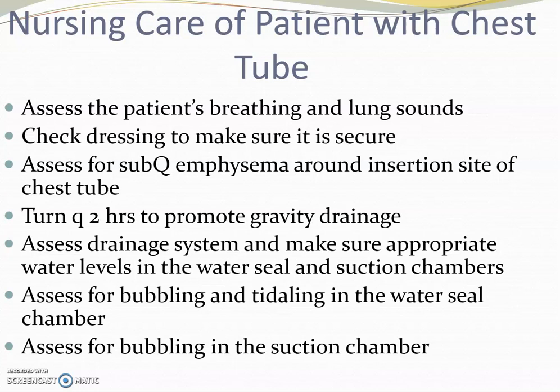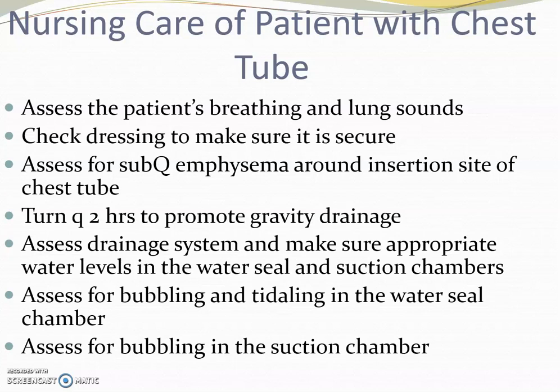We want to make sure that it's not shallow. Our lung sounds should be equal bilaterally. We should not have one lung that has no sound at all. We need to check our dressing site. We need to make sure it's clean and dry and intact. If we have drainage, we need to reinforce the drainage. Let the physician know that we have a large amount of drainage from around the site.